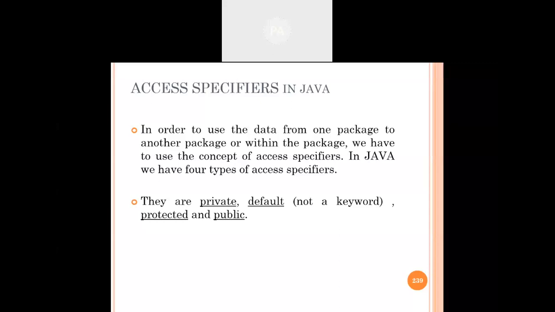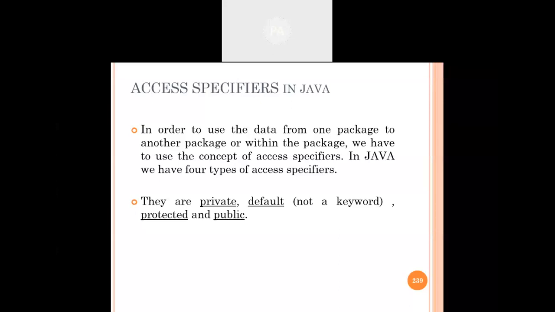Today we'll discuss the access specifier, because the access specifier plays a vital role. In the earlier lecture, we discussed packages. We did a program in which we created one class inside one package, and executed that program from another package. In some cases, if we do not provide a public access specifier in one package and use that program in another package, there will be an error.